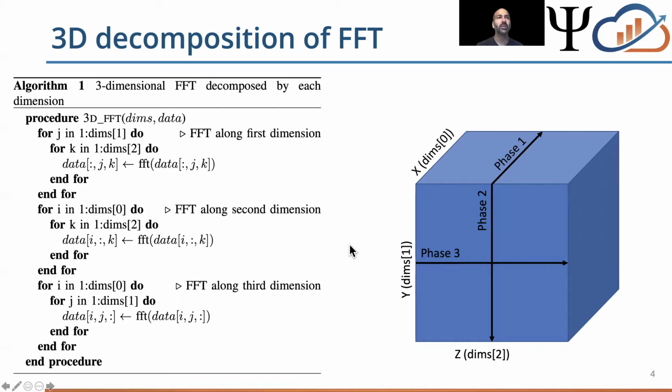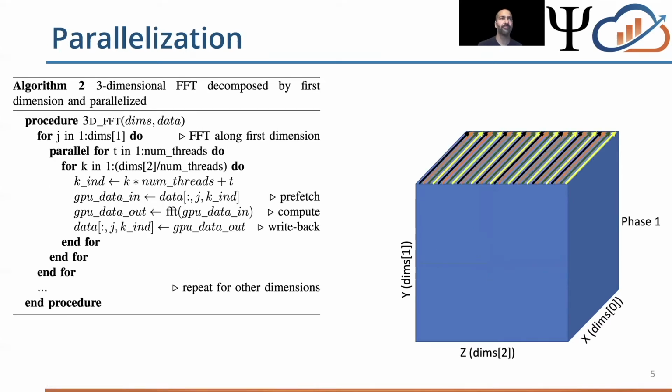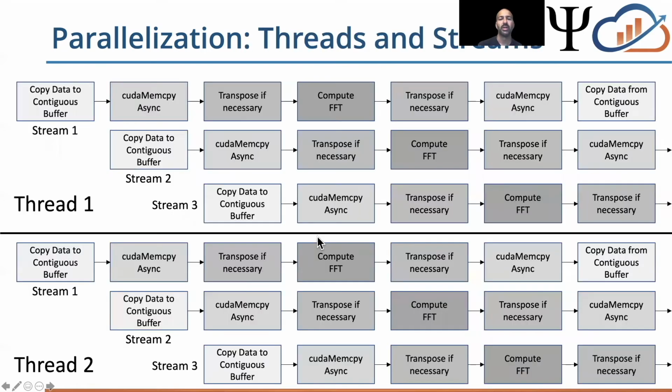As you can see, we only need to store 1 pencil in GPU memory at a time in order to decompose the problem. However, we need to get more data to and from the GPU because we want to have this done in parallel. So the first thing we can do is, let's just look at the first phase. What we can do is we can do all of these pencils in parallel, and we can break them down by threads. So the black thread is going to do part, and then the orange thread and the red thread and the yellow thread and so on are going to do each individual part. So that's expressed by this code here. Prefetch the data, compute, and write it back. So what does that look like?